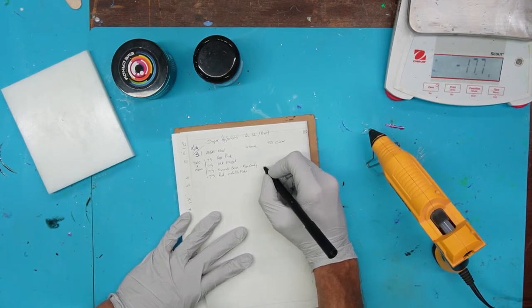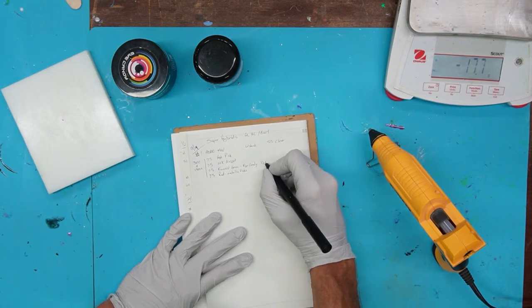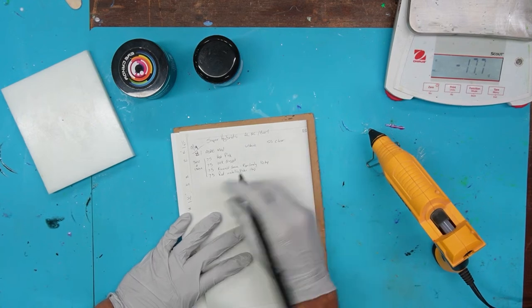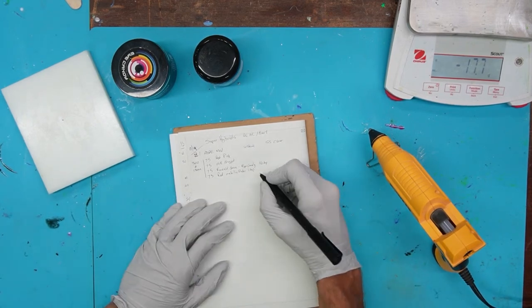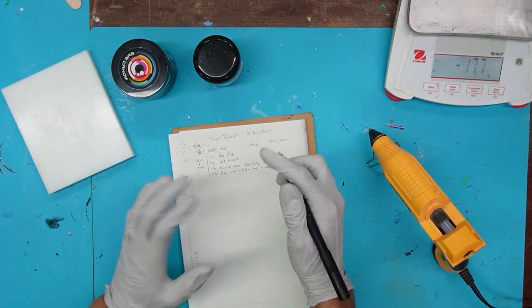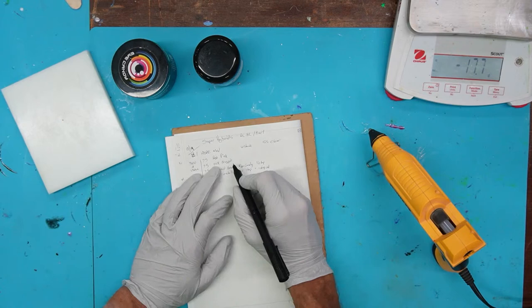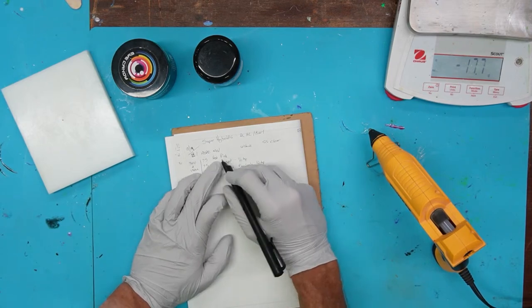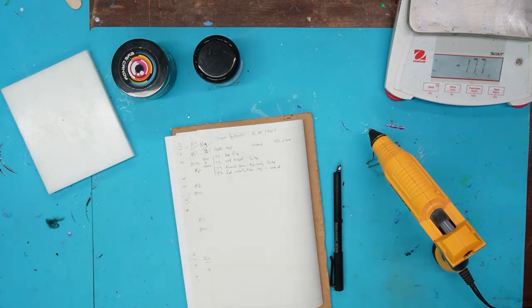And probably only need about a half teaspoon. I'm gonna go with a full teaspoon of that red metallic flake, because that's all that's in there. And I'm probably gonna add one drop of red dye just to make sure that it's got color. 14 karat nugget, we're gonna go with a half teaspoon of that. Hot pink, I'm thinking, okay, so that's not gonna work. Not hot. It's not hot.